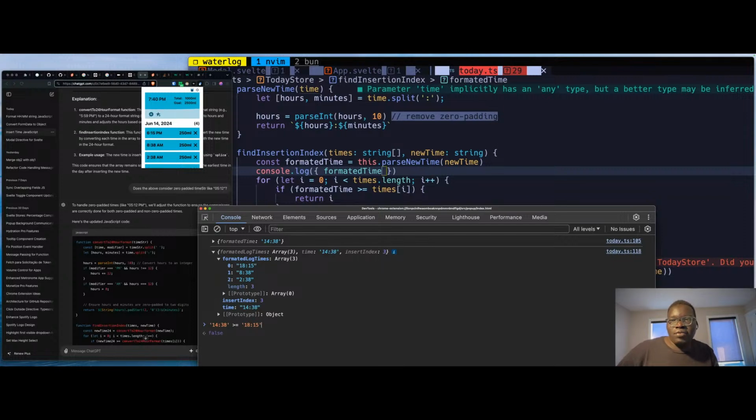Yeah, I would have to find the actual time difference. Because if this is false, then I go to the next one. Is it greater than 838? It's false. Well, okay, that's incorrect. So yeah, I've been misled.